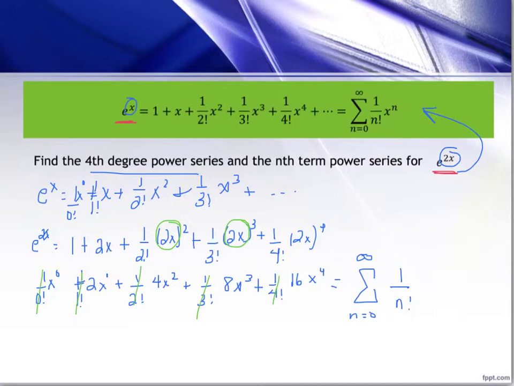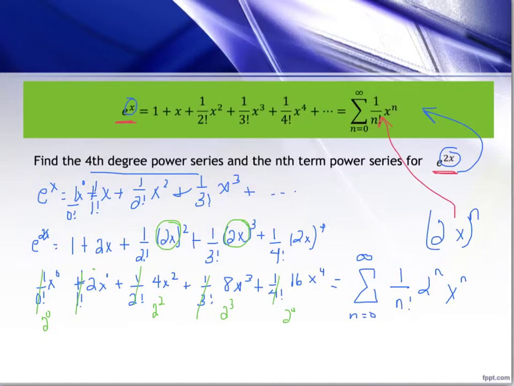Then each one of them has, if I go back and look at the 2's, you've got 2 to the first. 4 is 2 squared. 8 is 2 cubed. 2 to the fourth. And then this would also be 2 to the 0. So then I would have 2 to the n, and then x to the n also, which if you look is the same thing as 2x to the n, which again, notice that that would be what I would get if I replace the x up here with the 2x.